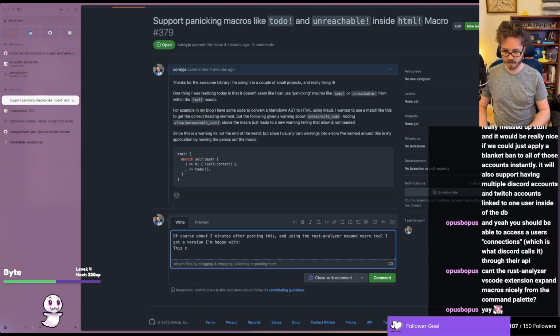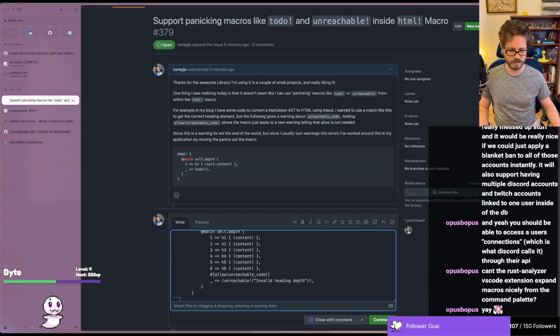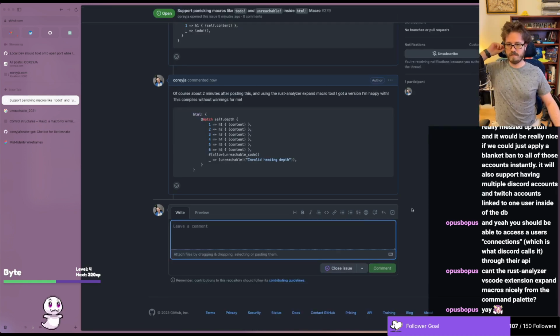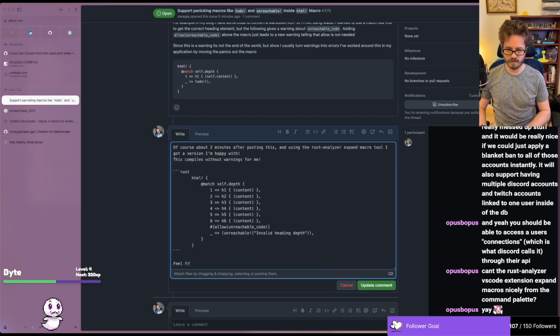This compiles without warnings for me. Perfect. Feel free to close this issue if you would like. Thanks again for the awesome tool.